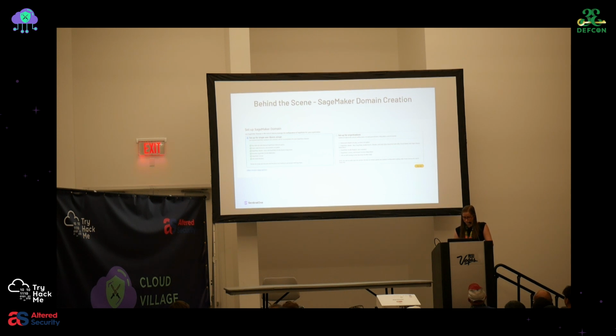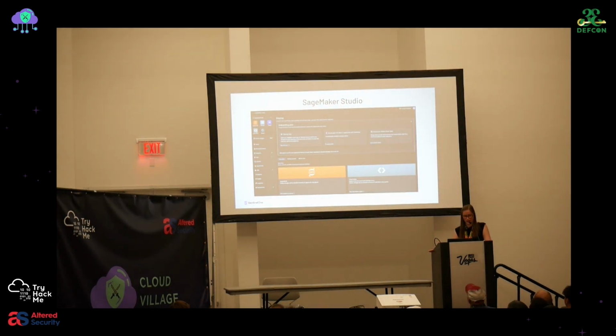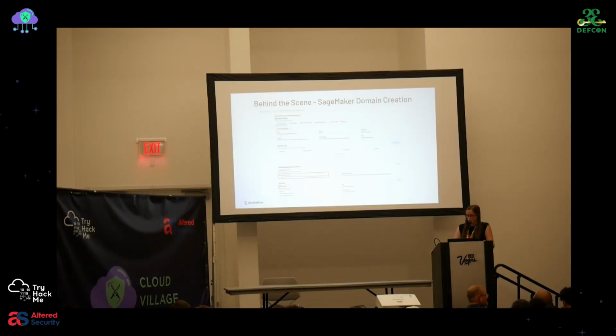So I created my SageMaker environment, and that's how it looks. I totally understand why it's so popular. It's very, very easy to use, very approachable. And then I started to explore what is going on behind the scenes. Because I just used the quick setup button and that's it. Everything was created for me. So of course it hides some things behind.